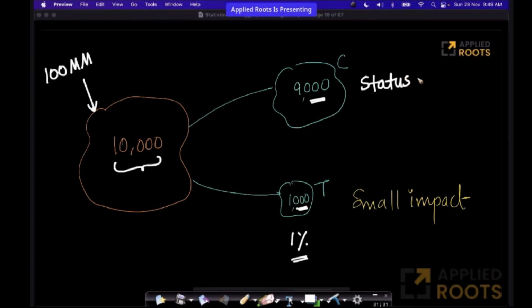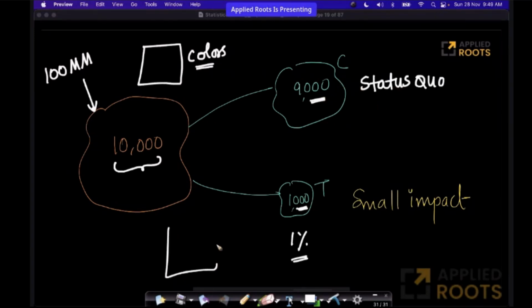This is already there. Okay, let me give you a slightly different example here, just to contextualize this 10,000. Suppose we have our website, right? Suppose we want to change the colors of our website completely. Right now we have black and yellow and white colors typically. That's the status quo. Somebody comes and says, hey, please put pink and some crazy colors, violet and all that. I'm like, okay, let's do a simple experiment, right? So I say, my treatment is 1,000 people. So only a fraction of my users are seeing this crazy website.